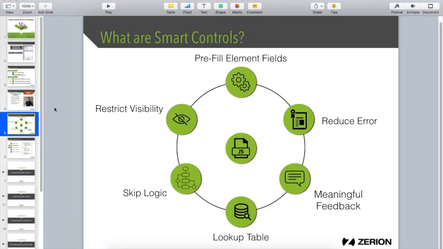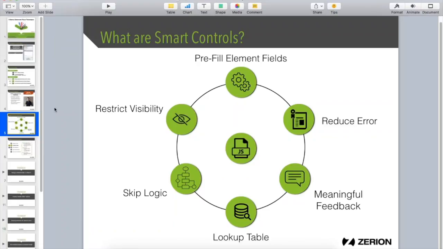Restricting the visibility is going to lead into the capability of establishing what's called skip logic. And skip logic is a setup where certain fields are going to show based on the values of fields that were filled in earlier. So if you think about a traditional paper form where you may have a question that says, if yes, skip to part B, you can do a similar type of technique in an iForm builder with your data collection, except that instead of having to skip, it'll just properly show the right fields and hide the ones that shouldn't be filled in.